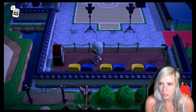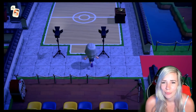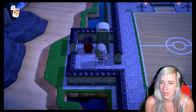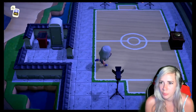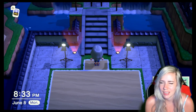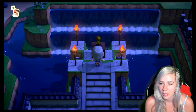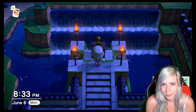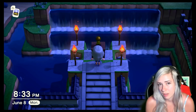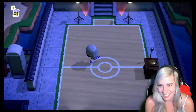You've got a little jukebox there and a camera that's just surveying all the action. And then a toilet and an outhouse out here. This part I really put some thought into, because this was my last staircase and I was like, is this what I want to use it on? But I got my waterfall backdrop there, and in theory, this is what you would win if you were to win the theoretical Pokemon match that doesn't exist.